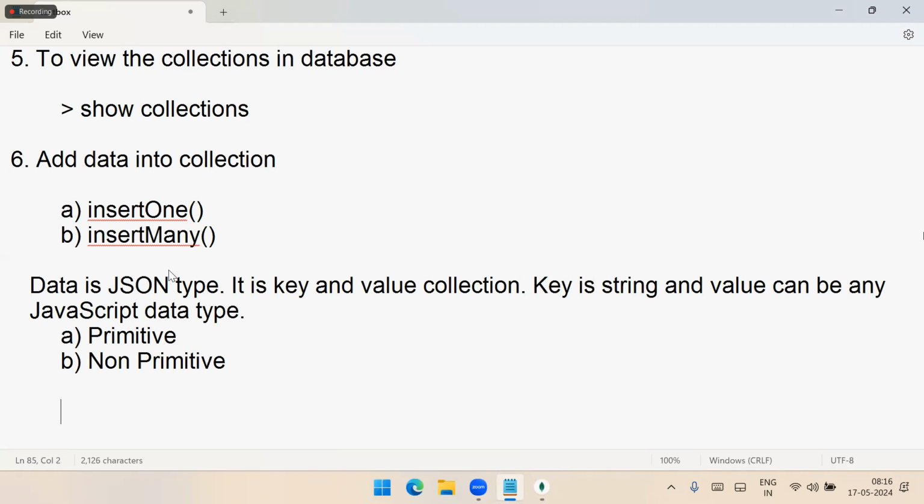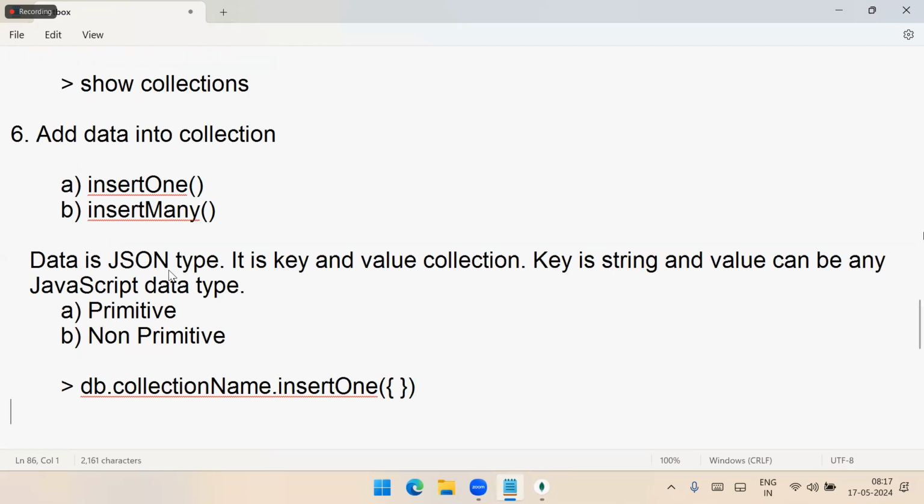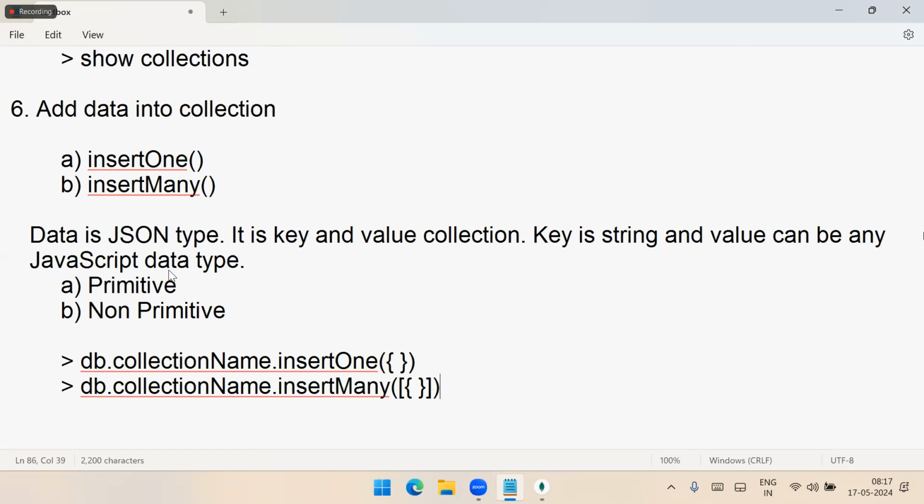So here, how to add data into collection? db.collectionName. Collection name is the table name that you created, dot insertOne, and it is an object. If it is db.collectionName, we have insertMany, and it is an array of objects. You know array, how to manage.